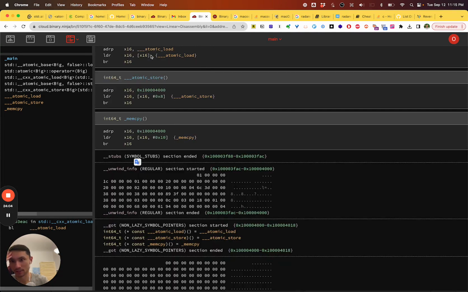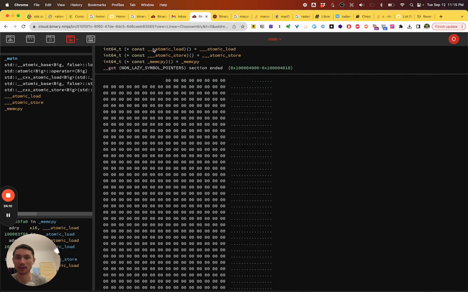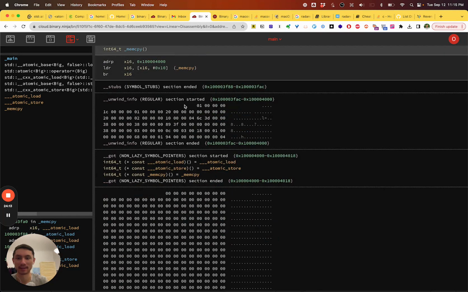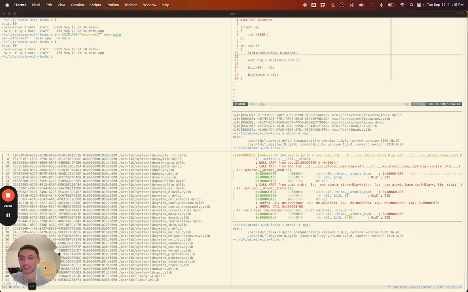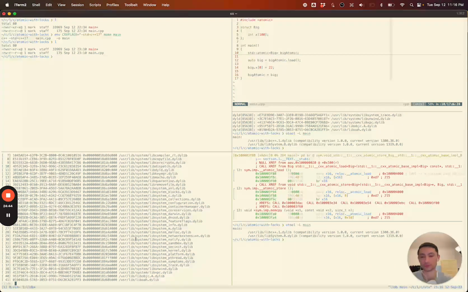And then we basically get into the exact same problem where we just kind of dead end at the dynamic linker data structures. Eventually, during runtime, a function pointer to atomic load will get filled in here. But when we're just statically analyzing it, we just kind of dead end. Maybe there's more elite stuff that I don't know about, but personally, I'm kind of dead ending here. And so my natural reaction when that happens is just to go reach for the debugger.